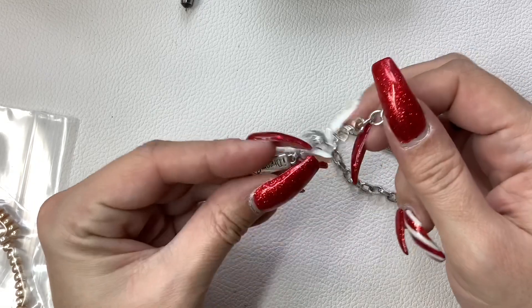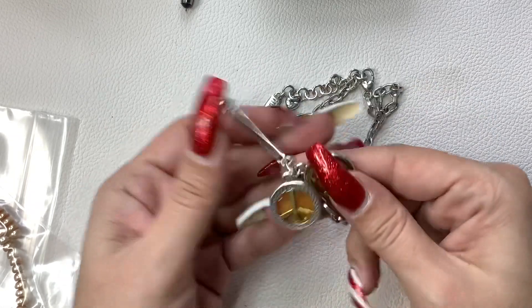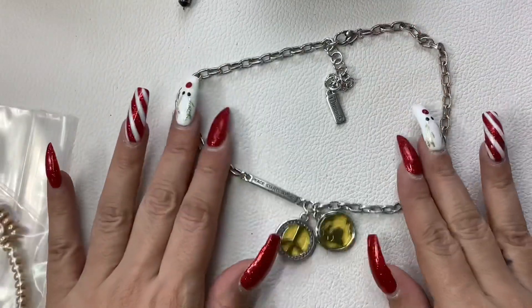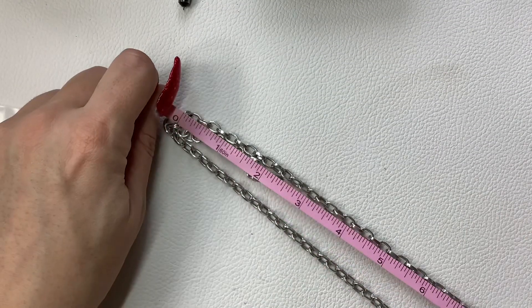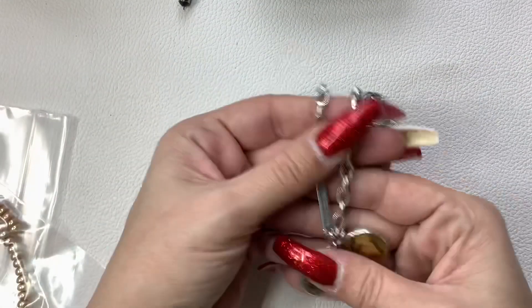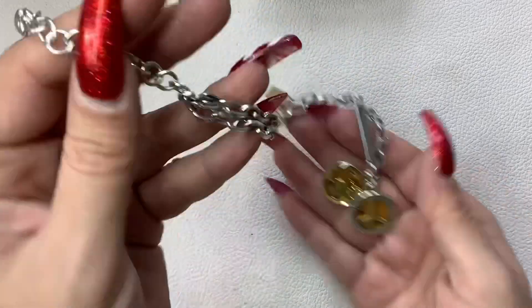So this is Brighton. It says 'Dream' on it, and then it says 'Peace Starts Within' with a peace sign that looks like a globe. Really pretty, really nice condition. It does have an extender — as it sits without, it's almost 8 inches, so it's a definite collar necklace. You can make it longer with the 2-inch extender. I'm going to ask $30 on it — that's a really significant Brighton piece.